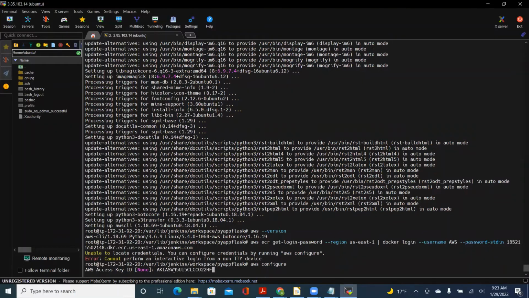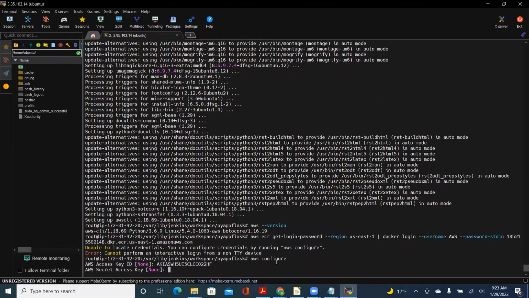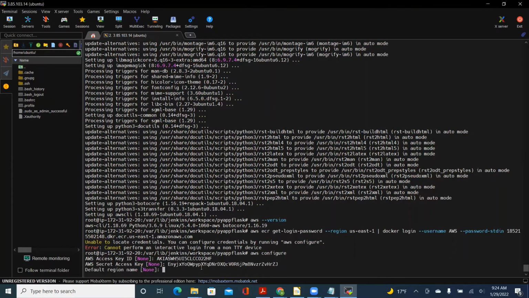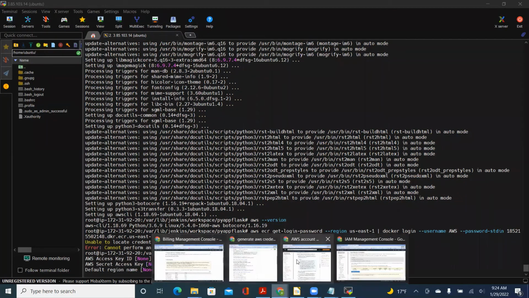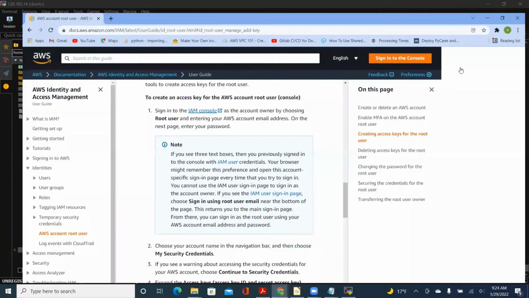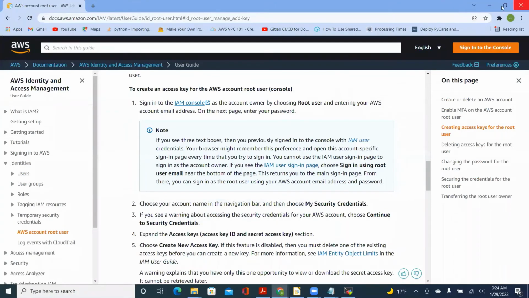The first one is the access key. And now I'm going to enter the secret key. For the region, you can go to the AWS console and see it.